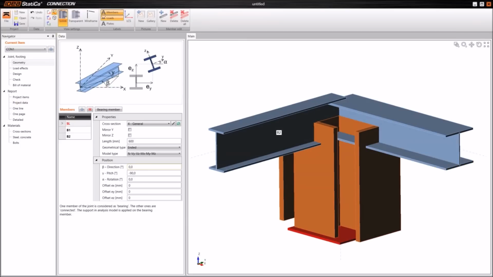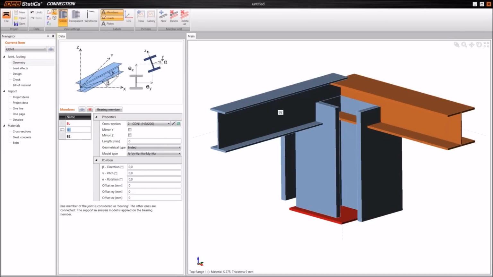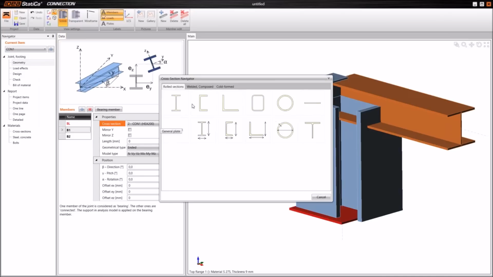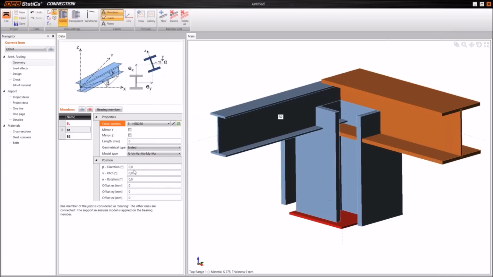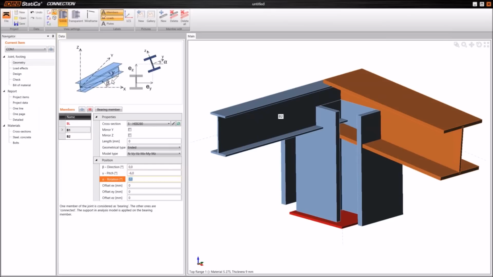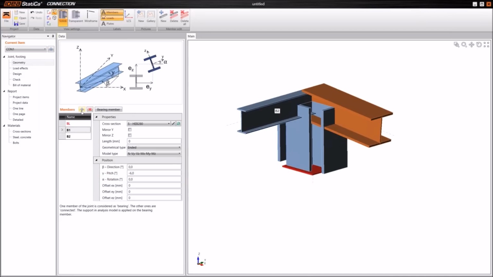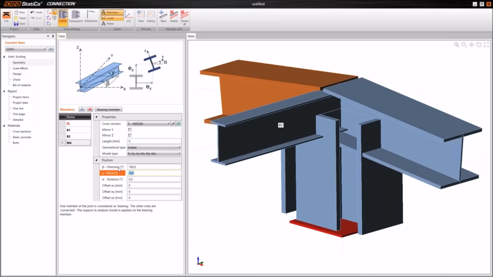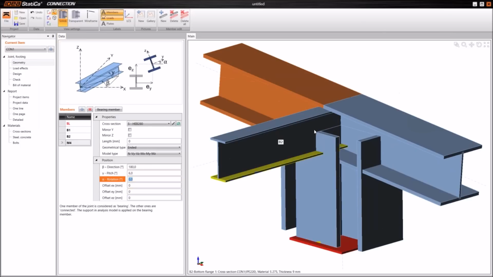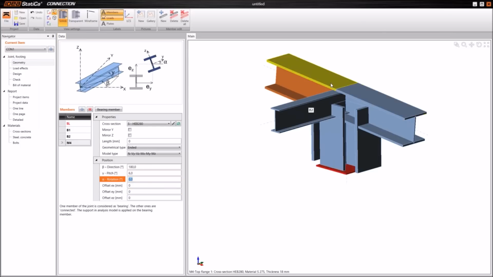Now let's continue with this B1 as a part of the rafter. So I will select this member from a list, and here I will again change the cross section. So I will use HEB 280, and I will change the slope because it's a part of a roof. I will also define a second beam by inputting a new member and modifying its properties. So let's rotate it and change the slope to plus 6 degrees. So now we have the rafter.